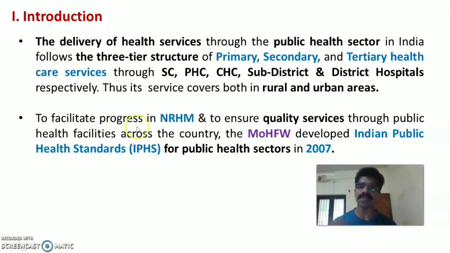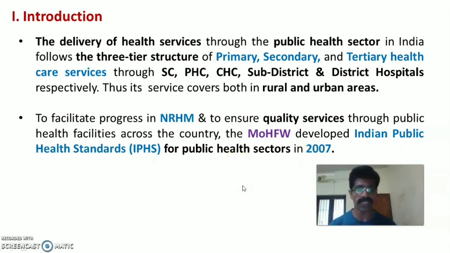Then, to facilitate the programs in NRHM, the National Rural Health Mission, which the Government of India launched in 2005, to arrange the facilities to fulfill the objectives of NRHM, and to ensure quality services through the public health sectors or government health services in the country, the Ministry of Health and Family Welfare developed the Indian Public Health Standards, that is IPHS, for all the public health sectors in 2007.